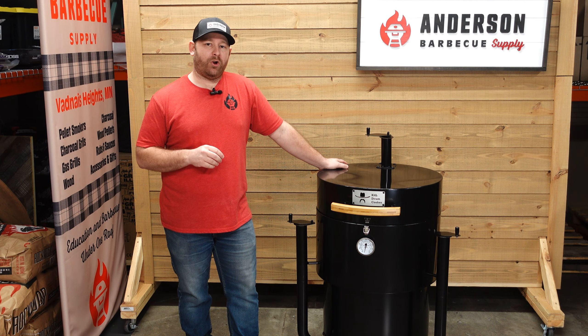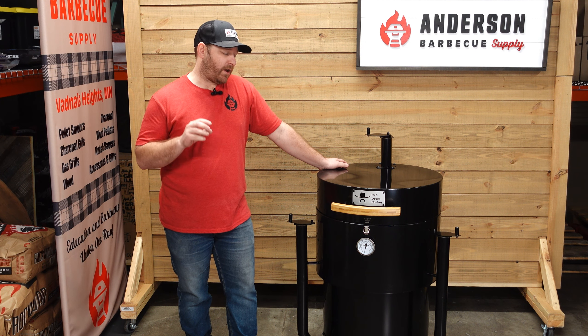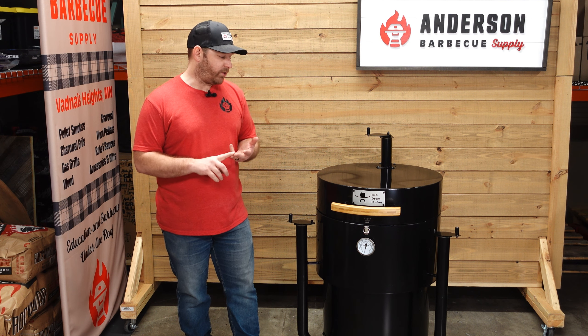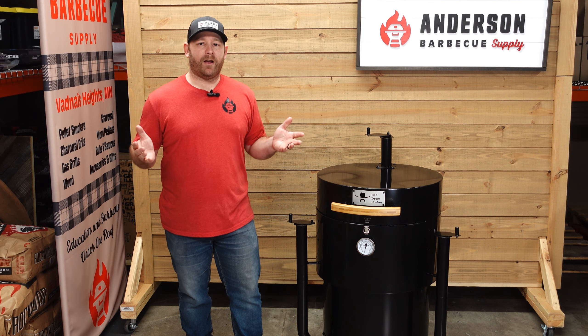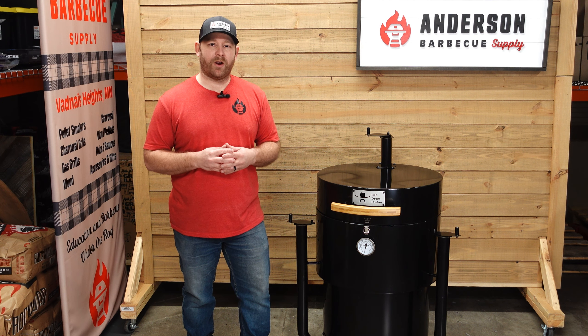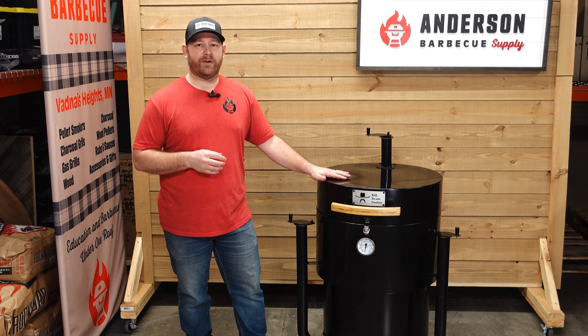This K4L cooker designed by Kelly Wirtz out of Kansas is a great cooker. I will say the drum is made in China — if that's something very important to you, this drum might not be for you — but for the price, for how it's constructed, what you're getting, it is a really good drum for the home backyard cook or even a comp cook. Kelly is a nationally recognized barbecue pit master with lots of championships under his belt — I believe he's won the Jack Daniels, he's appeared on TV — so he knows what he's doing. For him to design his own cooker and bring it to market tells me a lot about how he believes in the product.